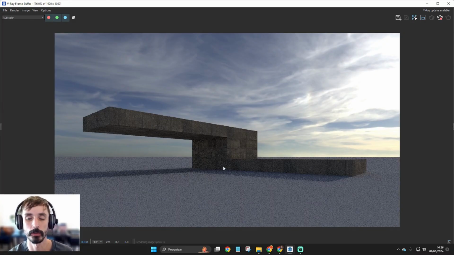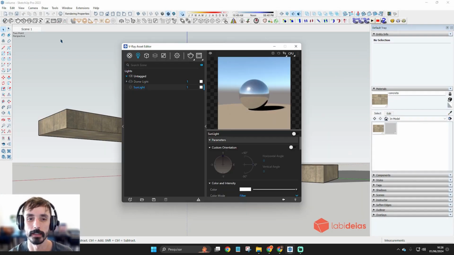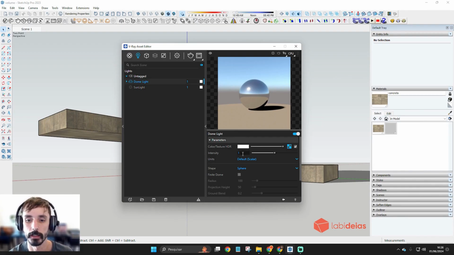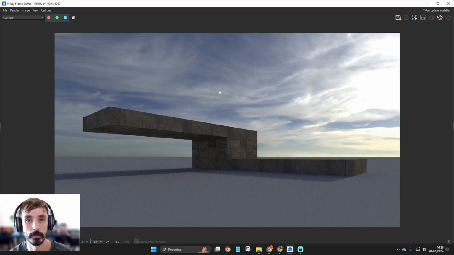We can use this dome light also in a way to better illuminate our file, and we can change the intensity of this light. How am I going to do that? When accessing the asset editor, also at the little lamp, we have the dome light here, and the intensity, which is at 1, I can increase it, for example, to 3 and test it. As I increase the value, the brighter the sky will become.